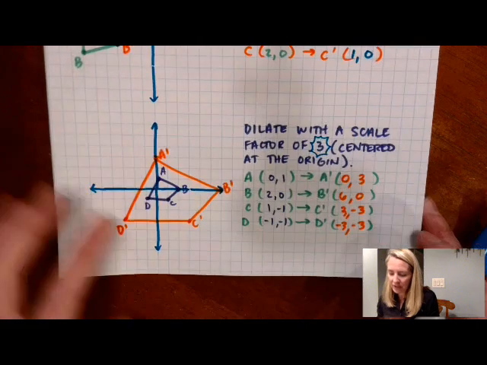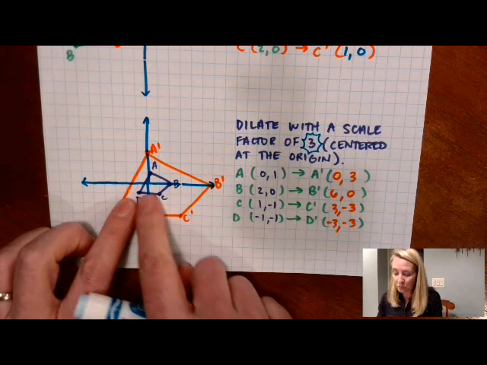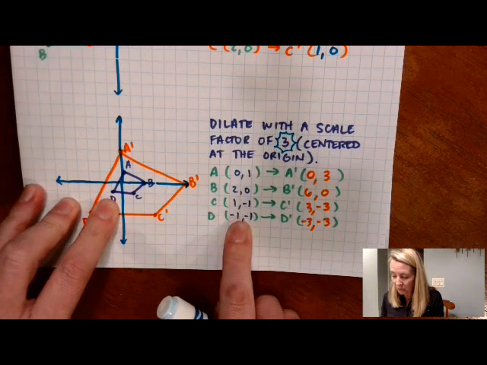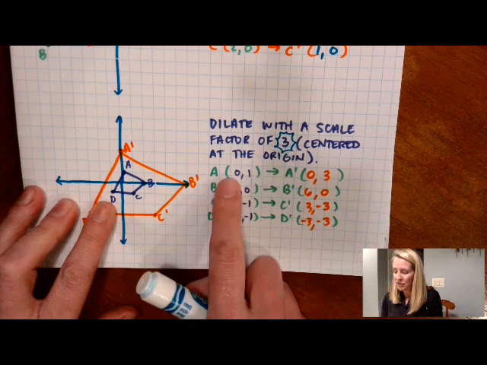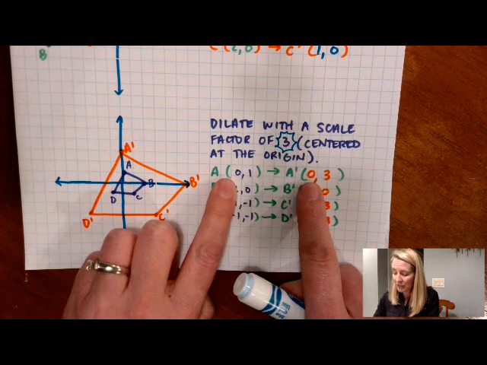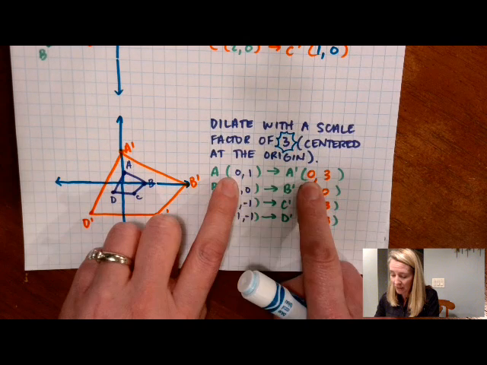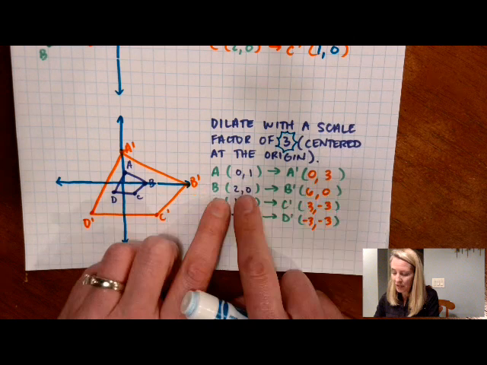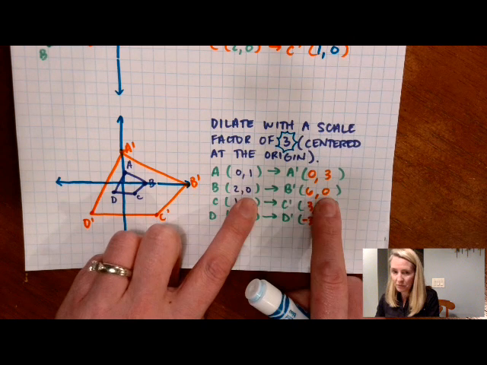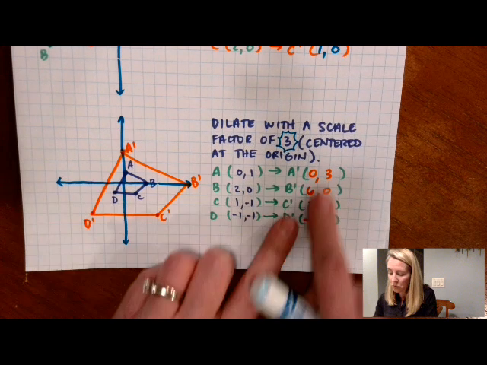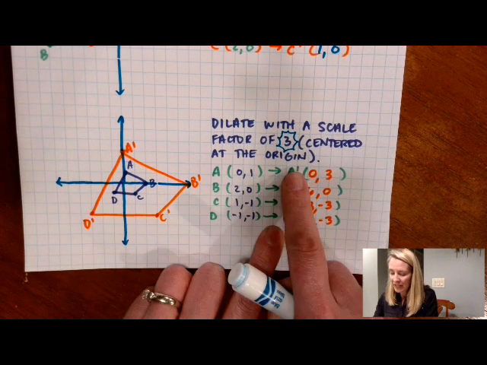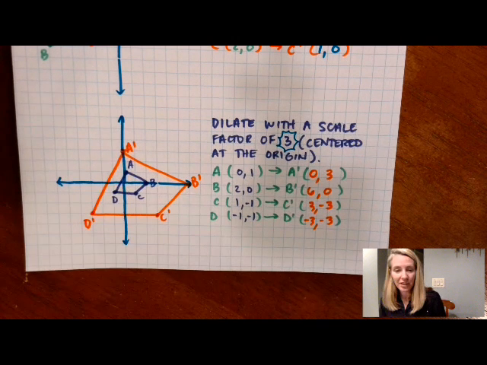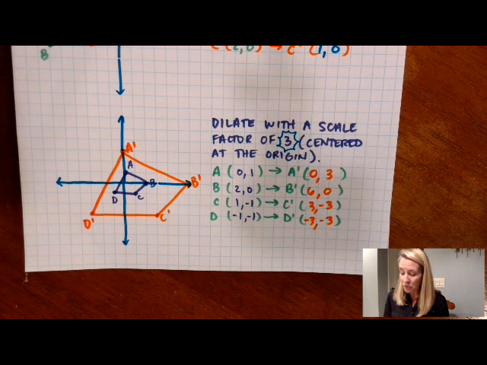And then finally, this last example, we have this original shape, our pre-image in purple right here, and the coordinates of that are in purple, and this time it's a scale factor of 3. So I just went through and multiplied every x and y by 3. 0 times 3 is 0, 1 times 3 is 3, 2 times 3 is 6, 0 times 3 is 0. And I got all my new orange coordinates for my image, and I labeled them carefully A prime, B prime, C prime, D prime, and then I connected those so that I could have my new image in orange.